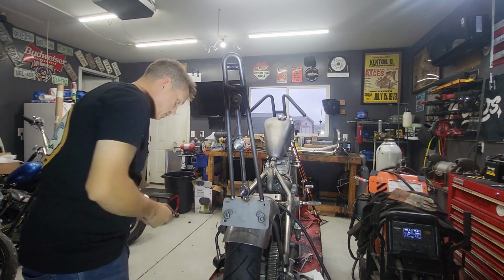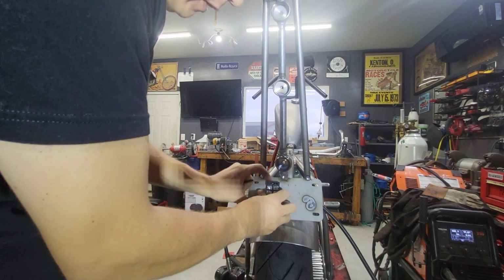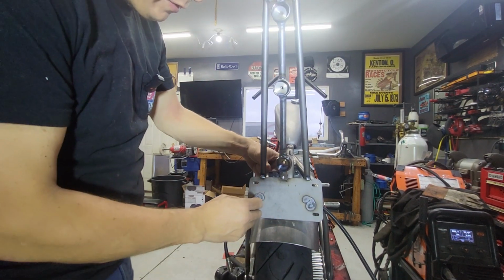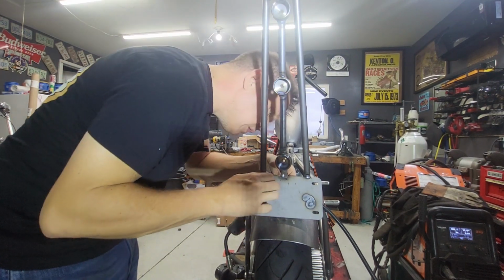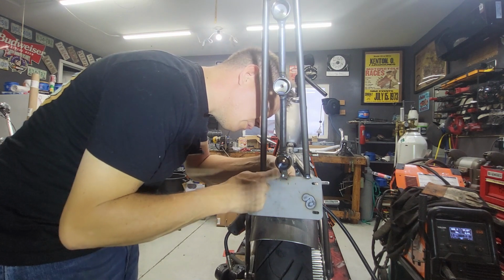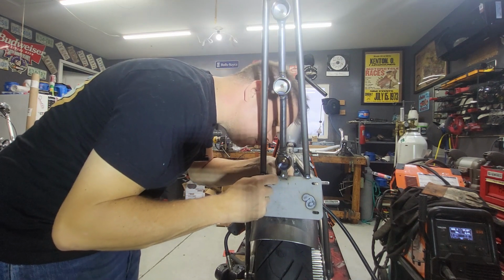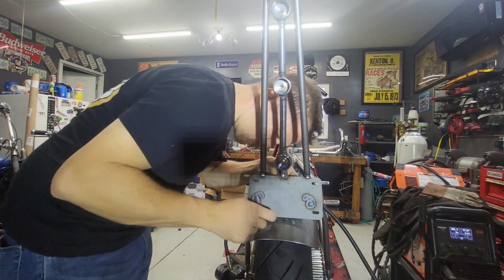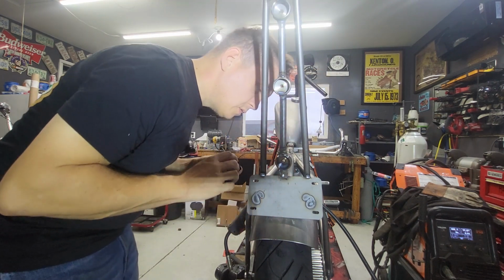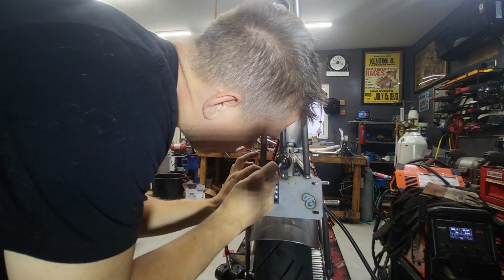Okay. So let's mark where we want this to go. All right, so I wanna mark where this is gonna go, right? And we're gonna rivet it in place. Of course, it's gonna go on the back here, but we got to mark our spots on the front, so I just want to make sure. And it looks like if I line a corner up with this inside piece, and I can even move it over just a bit, that gives me enough room to run wires and run jumpers, and everything will be pretty well hidden.